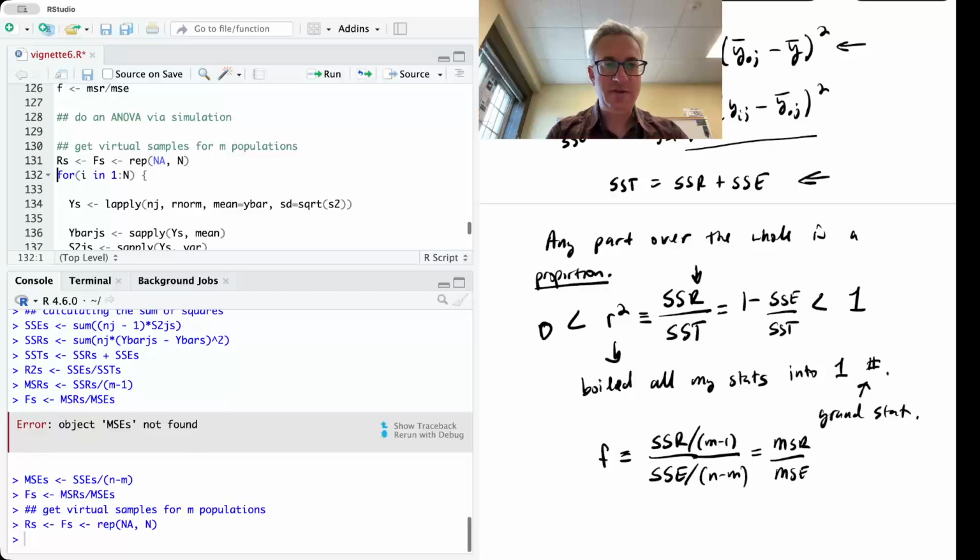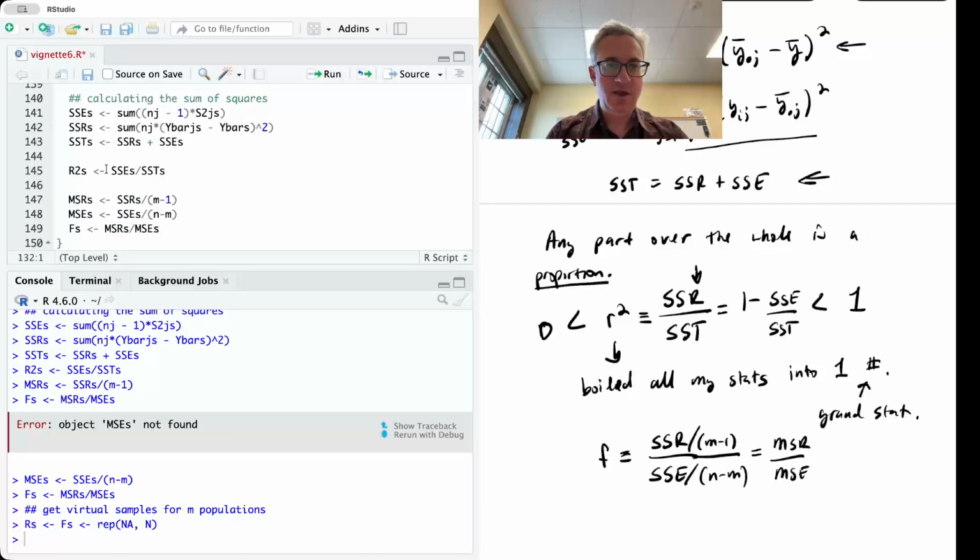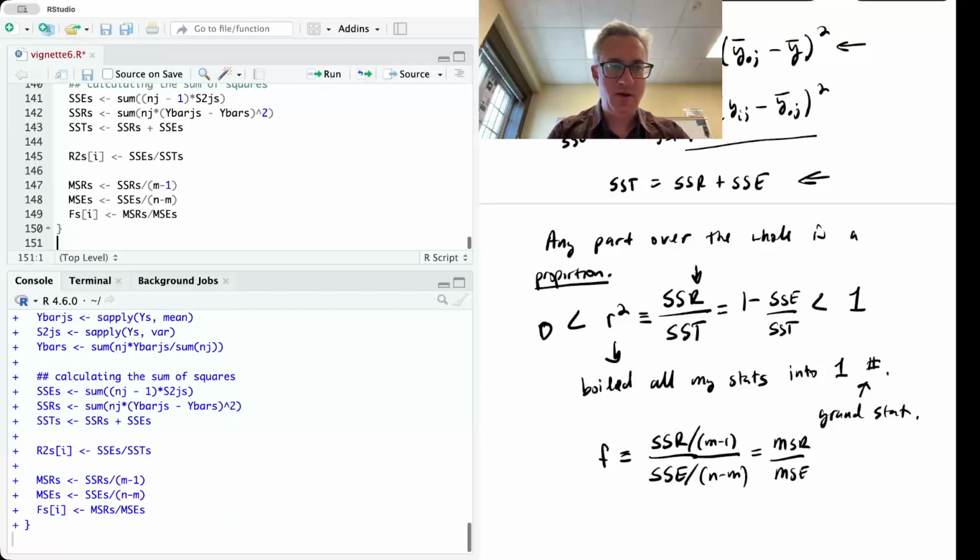Okay, so now I've got that space and I can save each one. And I think now I can run that whole for loop. And this is kind of a big calculation, but still you can see it only takes a few seconds to do.